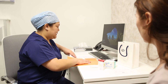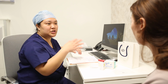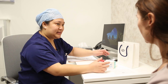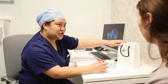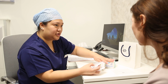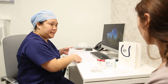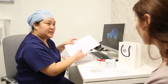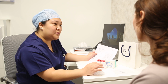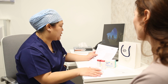Sure. All right. So I'll just go through the discharge instructions because later after the procedure, you'll be able to just rest. And then when you're ready, you can just go. Is that okay? So this is your discharge bag. We've got eye shields and then the drops inside the bag for you. I'll go through each one of them with the instructions. So all the drops will start today when you go home. On the day of the treatment, you just start it when you reach home.